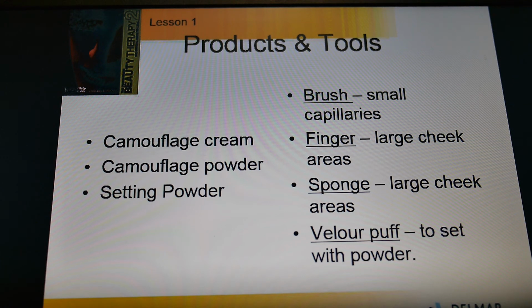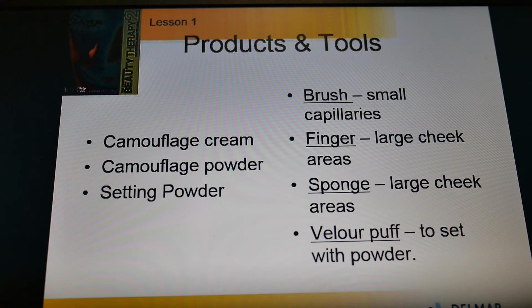The tools that we use mainly are brushes, our fingers, sponges, and a velour puff. With a brush, you tend to use that on small, delicate areas where you need to get the product in place, such as, for example, a small capillary. For fingers, I would use that over large areas with a patting motion, obviously making sure that your hands are completely clean.